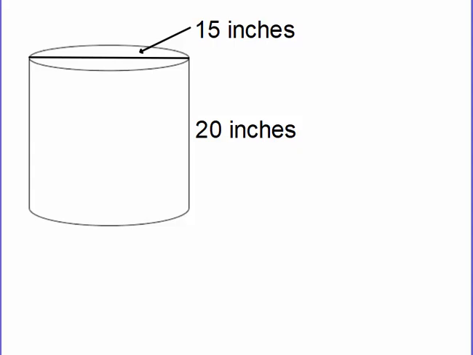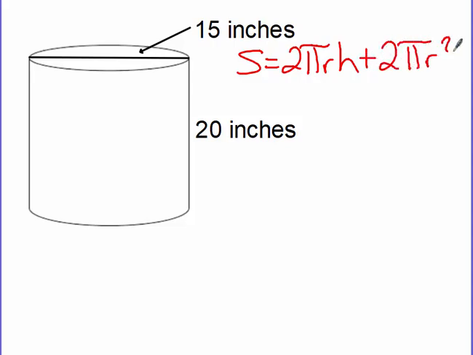So let's see if we can answer a problem just by using the formula. In this particular one, I want us to find total and lateral surface area of this particular cylinder. So the first thing that we do is we write our formula down. And we start with total surface area. So S equals 2 pi RH plus 2 pi r squared. Now this is a rather long formula, but all you really need is two pieces of information. You need to know the radius, and you need to know the distance between the two bases.